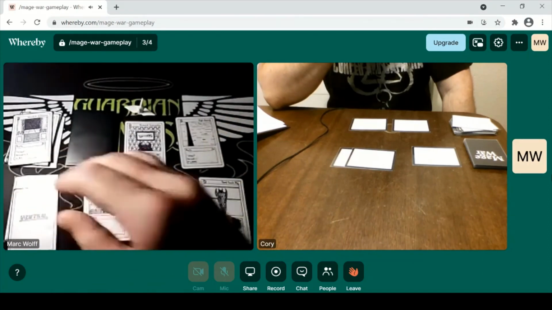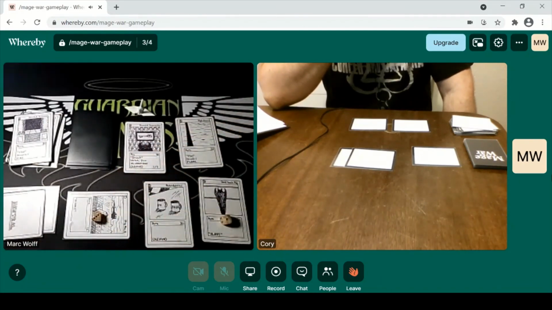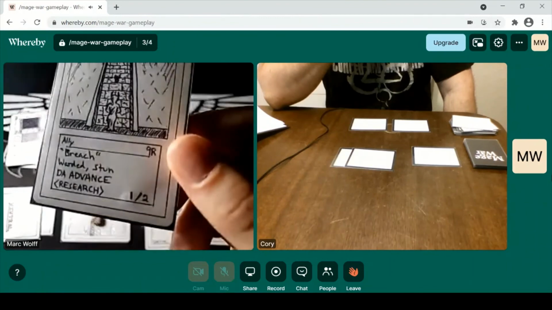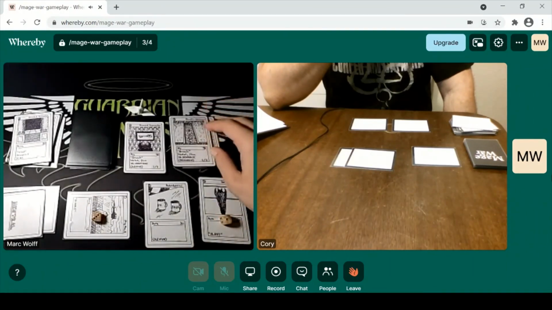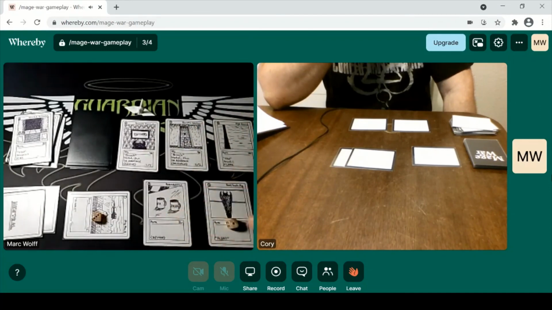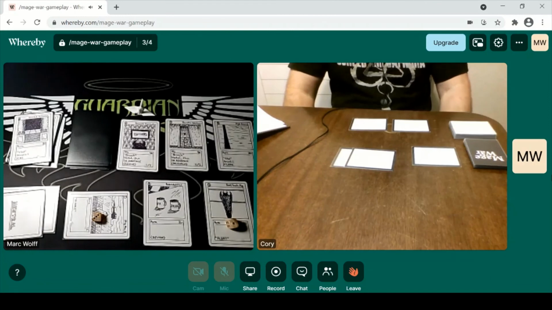All right. Get ready for the spice. We're tapping 3, and we're playing Neurotic Gatekeeper. 1-2, Breach Warded Stun, DA Advance, World Research. And you've got that celerity thing. And he's got hallowed? Warded. He is not hallowed. Okay. Well, that's good to know. You can kill it.